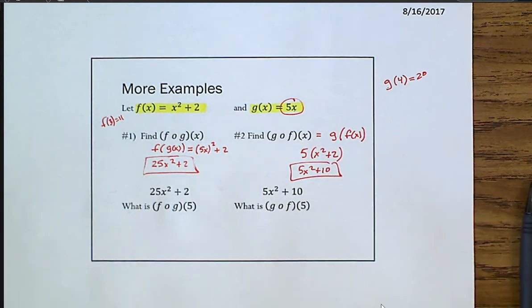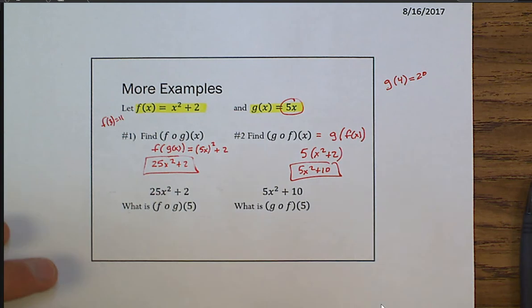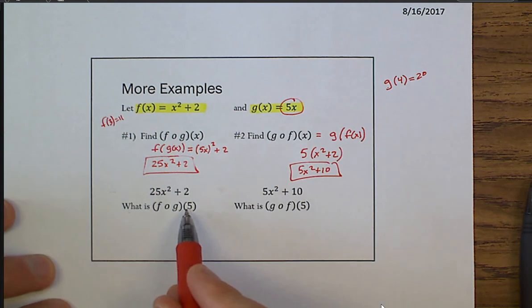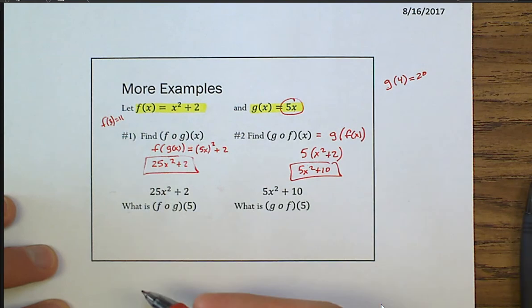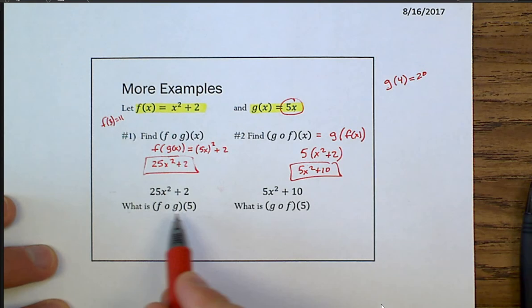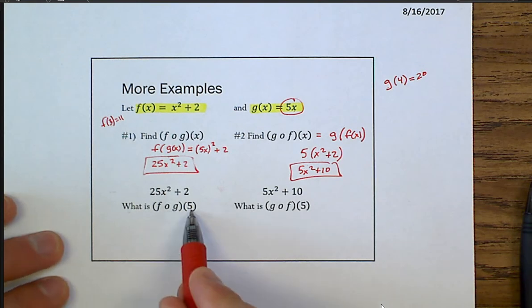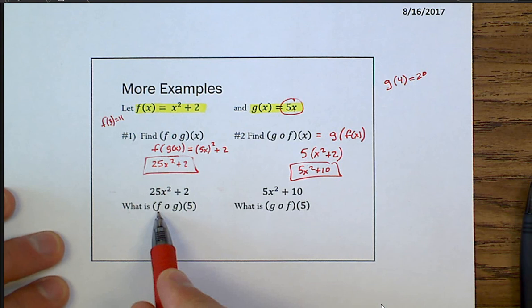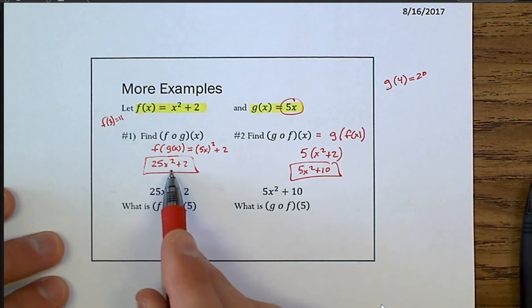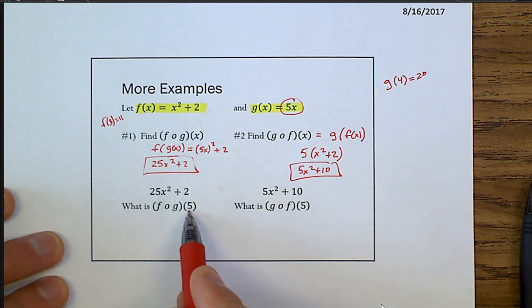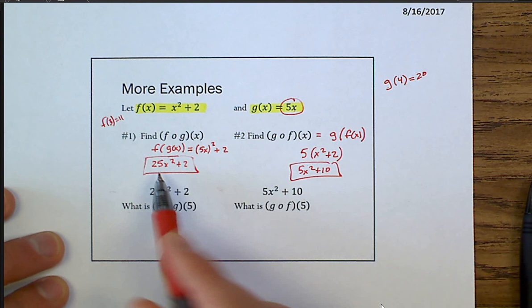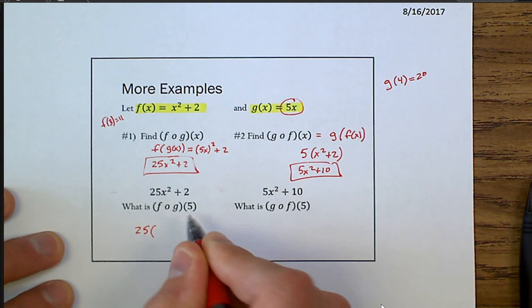Okay? Now, another quick example of how you can apply this is sometimes we can give you a composite function, and instead of writing x, it's just a continuation of the problem here. I can say, okay, f of g of x when x is 5. So you actually do the f of x composition, which is right here. We already did that. And now I'm just saying, okay, now plug in a 5 for x.